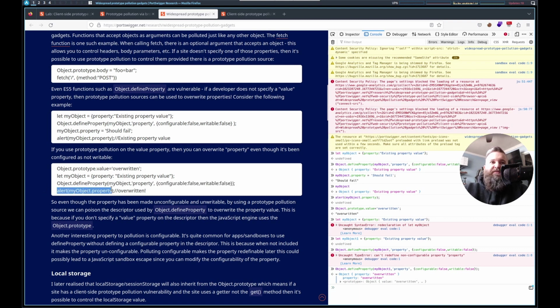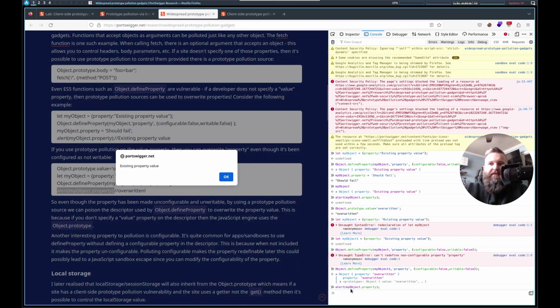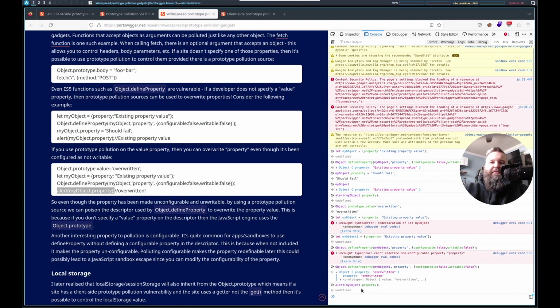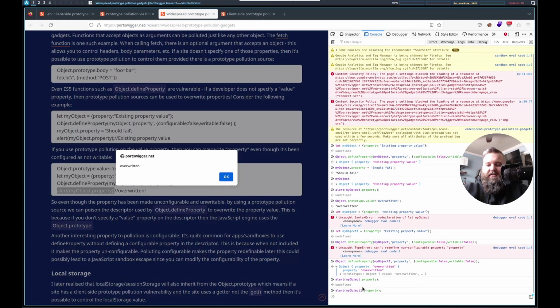And then finally it's showing if we alert. It shows the, that's because I did my object and not my object 1. There you go. Overwritten.